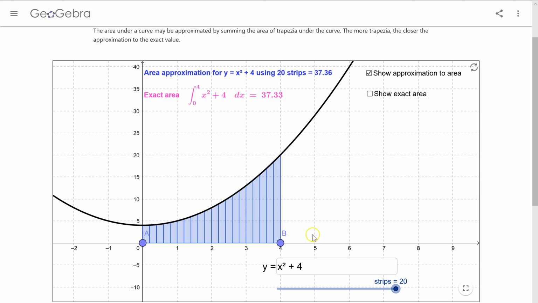Now, while doing that by hand would be really tedious, this is what computers excel at. So we could set it up to run with 100 strips or 1,000 strips or 10,000. It's not going to make much difference to the computer, and it will get a very good approximation, almost as close as we would like it to get, to the exact area under the curve. So computer programs which do integration, some work algebraically, but most would actually use a numerical method. And the trapezoidal rule is just one relatively straightforward numerical method.